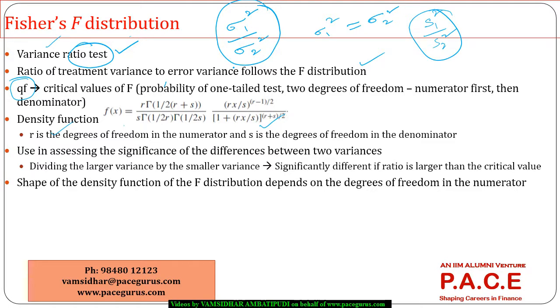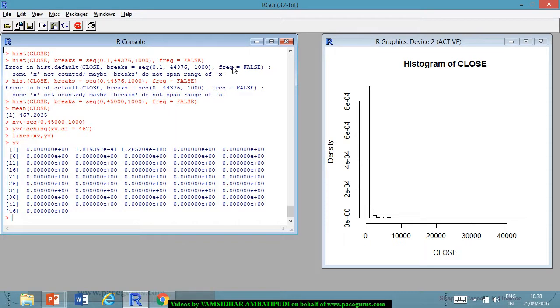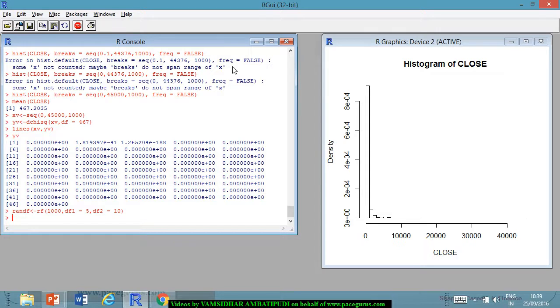So if I have to generate a quick F distribution, we can use RF, which I'm calling rand F. Let me call it a variable. For that I'll use RF as a function, and as I said, the F distribution will take two degrees of freedom. So I will generate, let's say, 1000 values, with df1, the first degrees of freedom, equal to 5, and the second degrees of freedom equal to 10. Based on this, I'm randomly generating values from the F distribution, so I'll get a set of values.